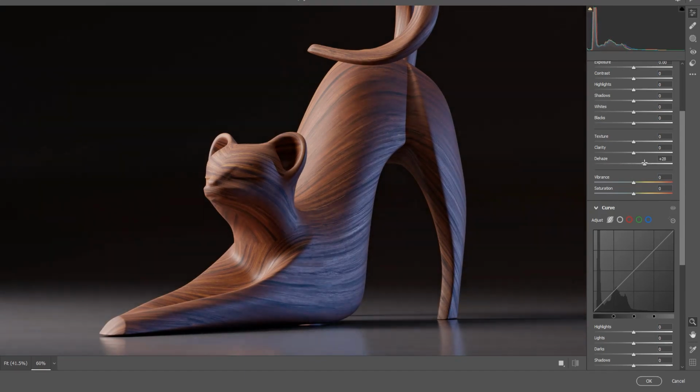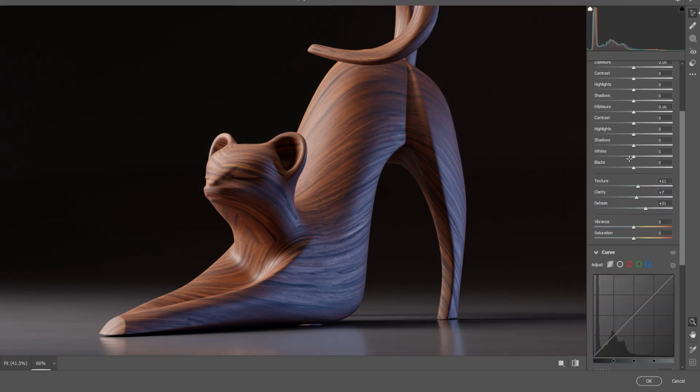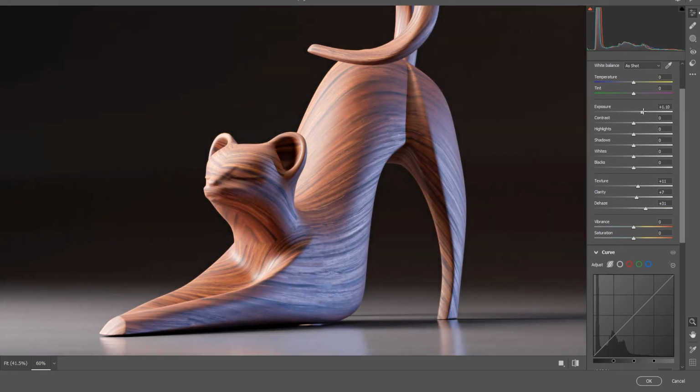I don't know. But when I push this, it can give me very nice and beautiful contrast. And the clarity looks cool to use, but don't push this too much. And maybe the texture option looks cool. The exposure, if you like to control the exposure.